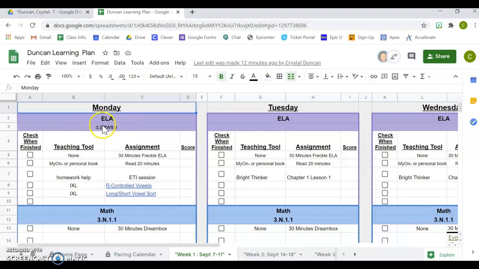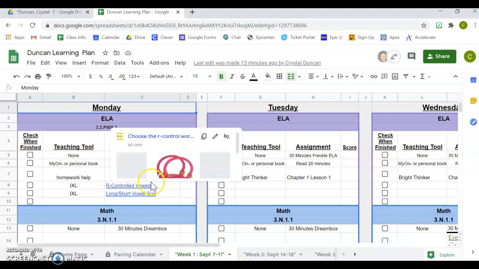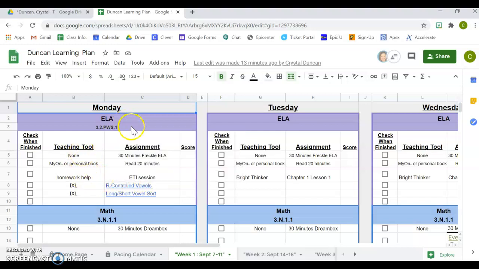And I know this doesn't really mean much to you, but it will whenever you get to your ETI sessions and things like that. So this is the standard that we're working on Monday for ELA. Your teaching tool, these are the things you have to complete on Monday. You need to do 30 minutes of Freckle ELA. You need to get on MyOn or just have a personal book and read for 20 minutes.